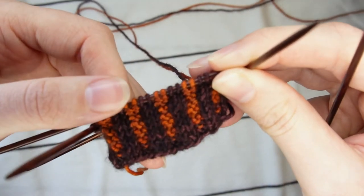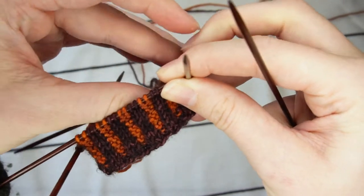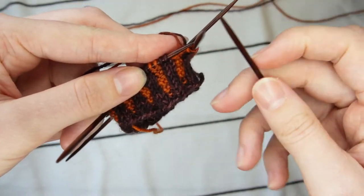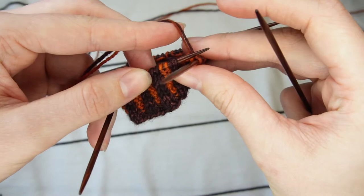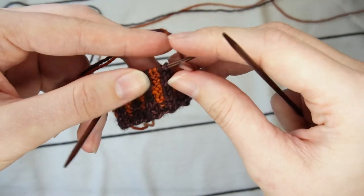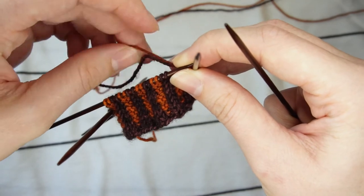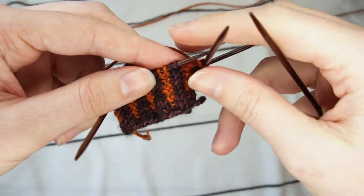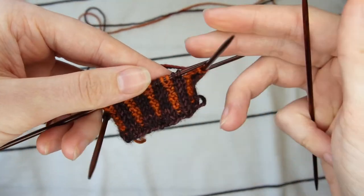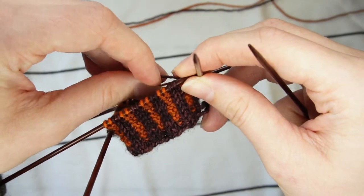Now there are a few ways that you can knit this. Specifically, you can knit this as you would any other stranded colorwork by holding onto both strands of yarn all the way around the row. This is not what I'm showing you today, however, because I find this method difficult and fiddly, particularly because of how I personally purl. This tutorial is shown in continental style knitting because that is how I knit, but the principle of what I'm showing you is the same for other knitting styles as well.